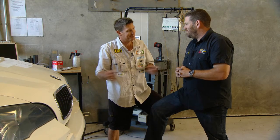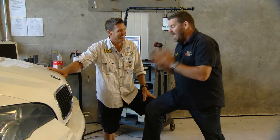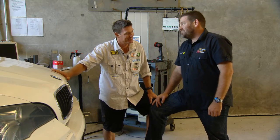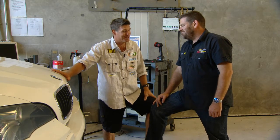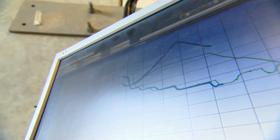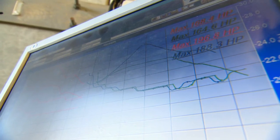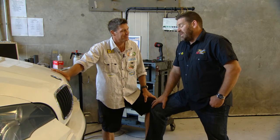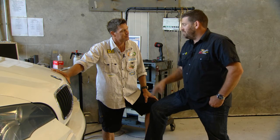Is there anything you guys don't do here at Roo Systems? Mate, to do with four-wheel drives and diesels, we do everything. Because this little baby here was a 3 litre diesel, and it was putting out 191 horsepower. That's very good — 3 litre turbo diesel, and it's not pushing it hard either. And all that just from remapping the factory computer. There's going to be a lot more brought out on the market for diesel four-wheel drives around Australia.